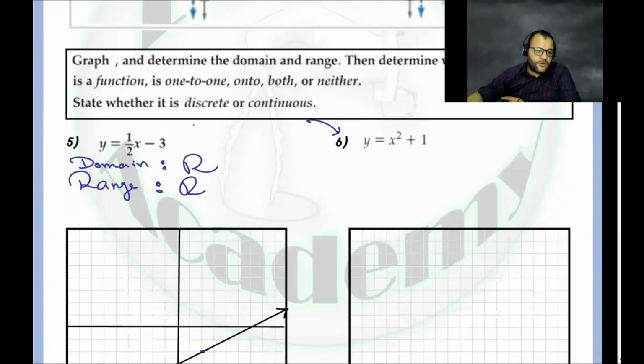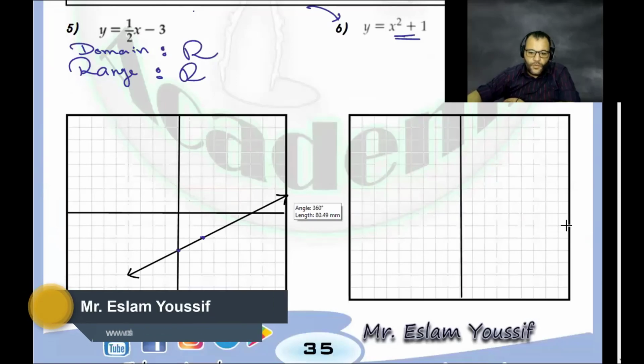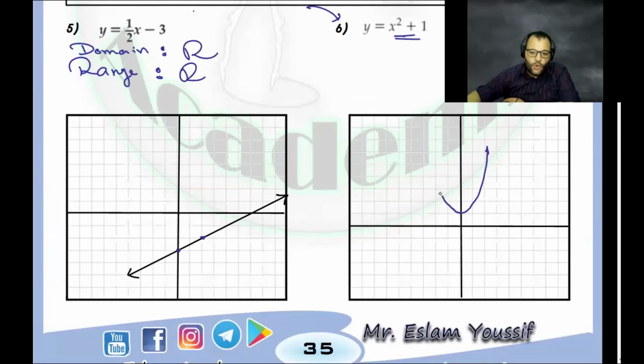Now, what is the meaning of this function? Quadratic. What is the graph of the quadratic? Parabola. What is the meaning of this transformation? 1 unit up. So all I have to do is go 1 unit up, then graph the problem. Whatever the parabola looks like, that is the graph of the parabola. If you choose a different scale, you will find different shapes, but it will be a U shape.